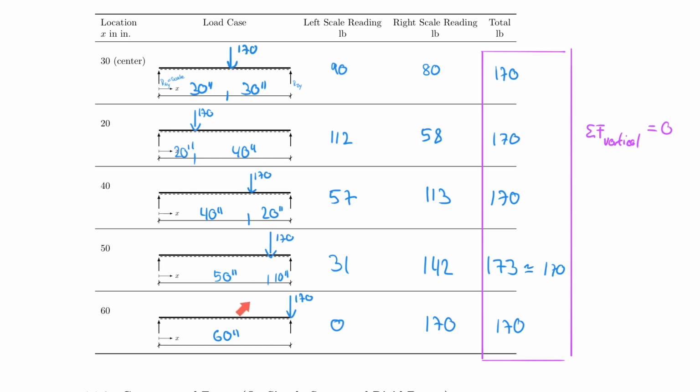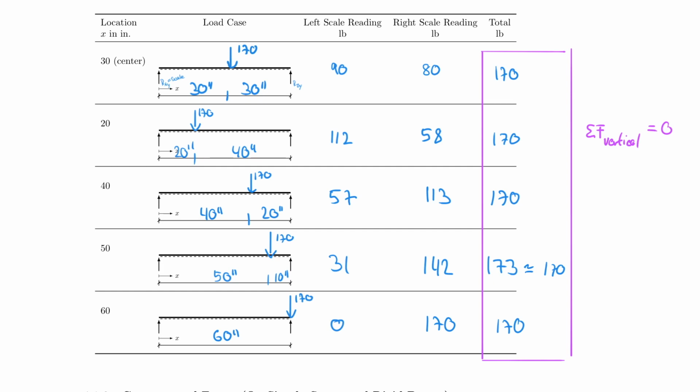In fact, you might see a relationship between the geometry of these arrangements and the scale readings that were returned to us in the classroom. And if you do not see that, please try to think about this for a second. So I'm going to move on in a second, but please pause the video and try to find a relationship between the geometry and these numbers. That is something that I will explain further down the road.